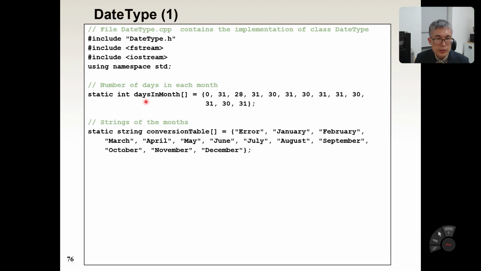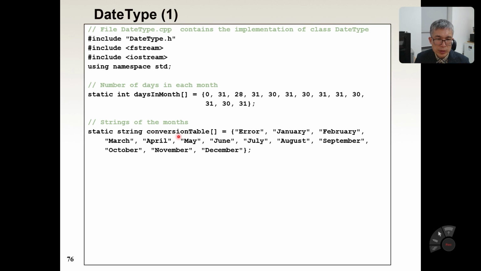static, so we cannot change. This is already a kind of global variable, so it can be accessed by a member function in the date type class. So this one, month, is January. This is actually the initial one, and then this is January. Okay, this is February. So according to the numbers 1, 2, 3, 4 indicate the months. Okay, that's why 0 is not used.